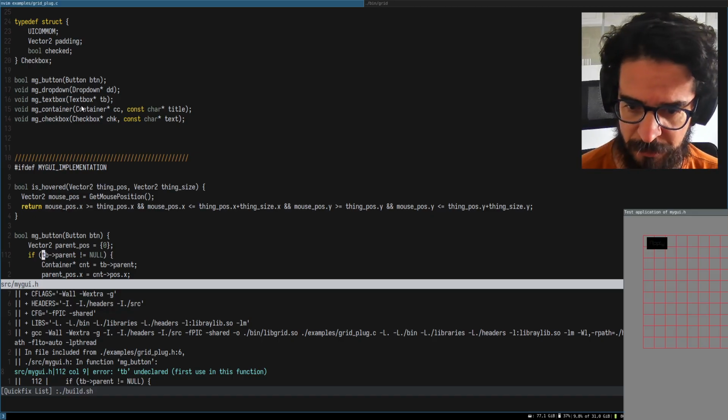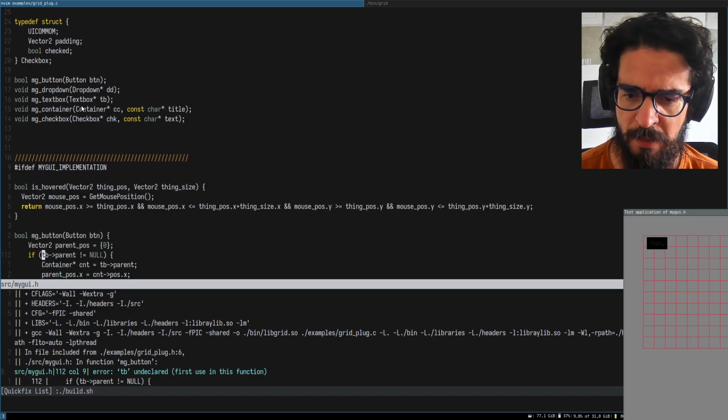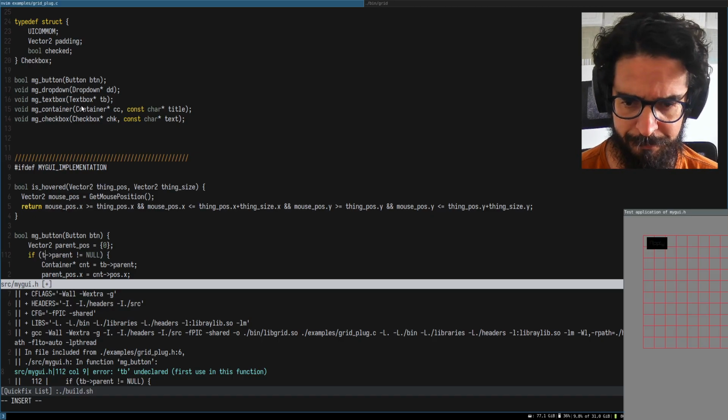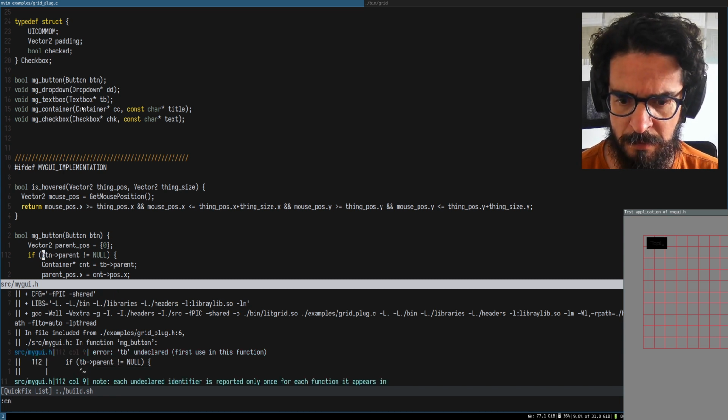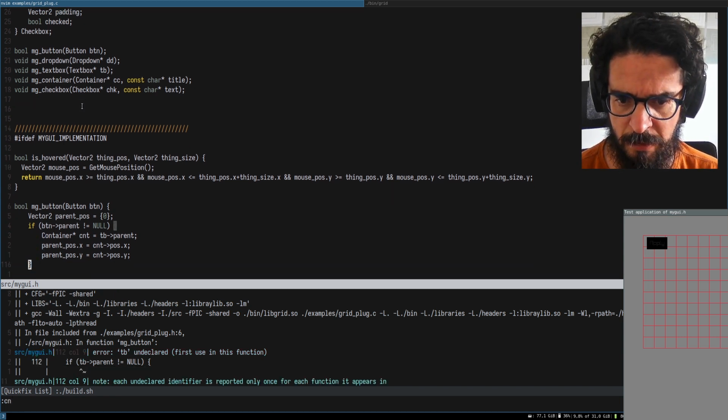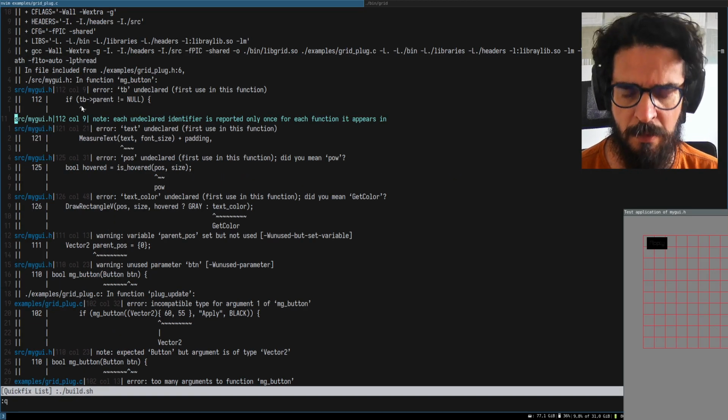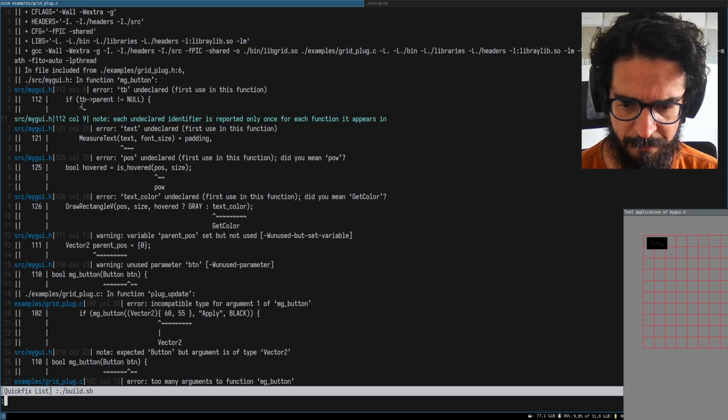TB undeclared. So this is button, BTN. What else? TB. So where we have TB, we just put button, BTN. Oh, wrong key. So this is plug.